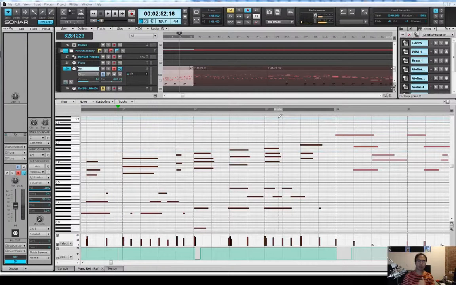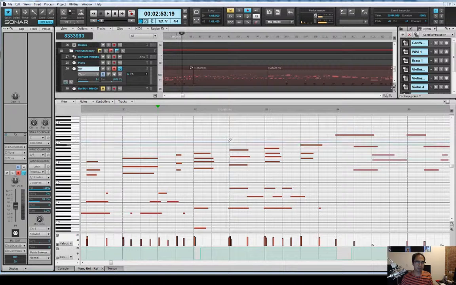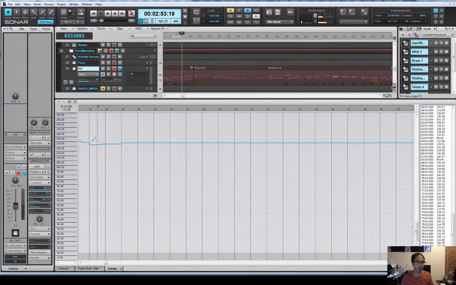Okay, I'm doing some set measure beat stuff in order to show you some behavior that I really don't like here in Cakewalk Sonar. So, I've been doing some stuff here. You can see that this is a freely improvised section, and I've been going through and dutifully doing set measure beat at now, just going to places, aligning them, and that changes the tempo so that my notes that are right on measures or beats will be properly on there.